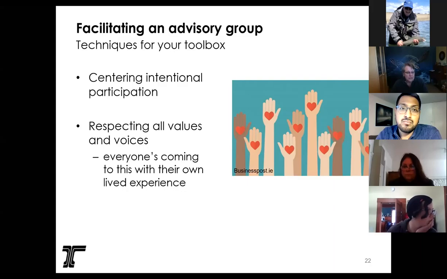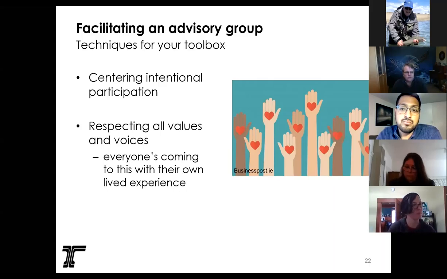And if you've noticed that you have someone on the committee who's silent a lot, this is one of those interventions again. You may want to talk with them at break or after the meeting or in between meetings and give them a call and explore that with them. Is it comfortable for them? Is there something that's stopping them from feeling like they can participate? Find out what's going on and find out how you can make that space comfortable for them.